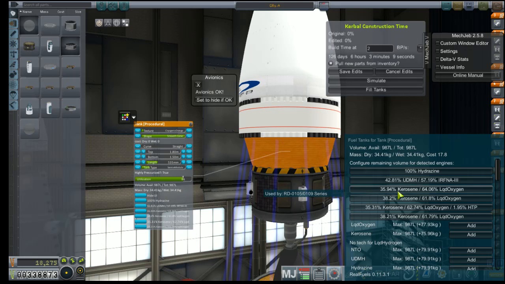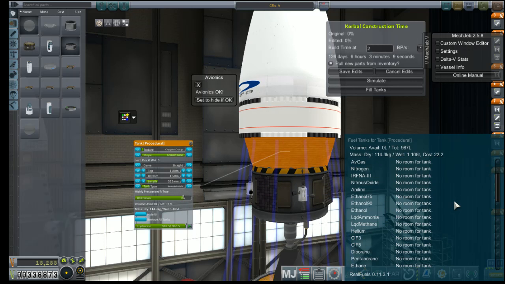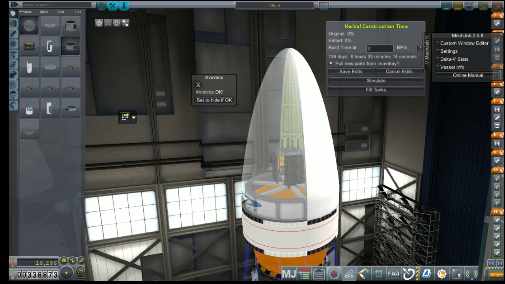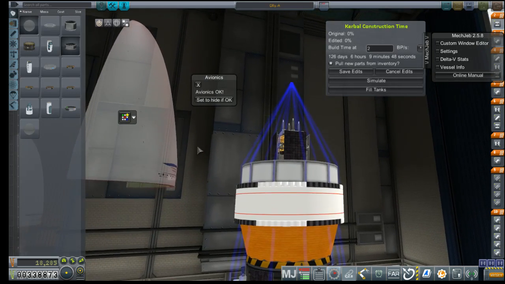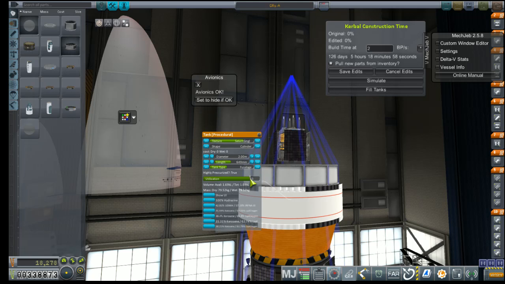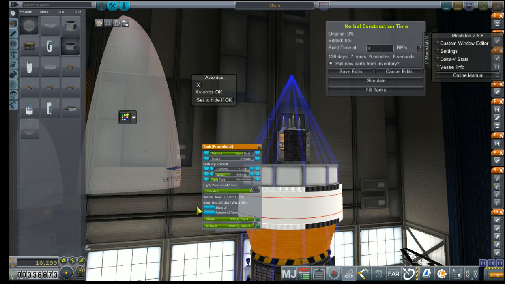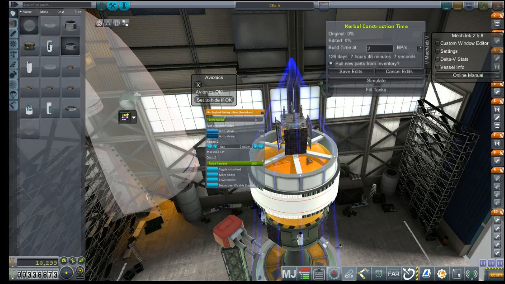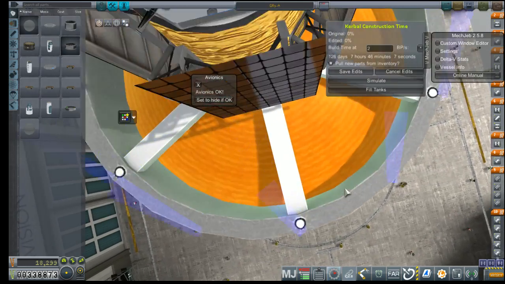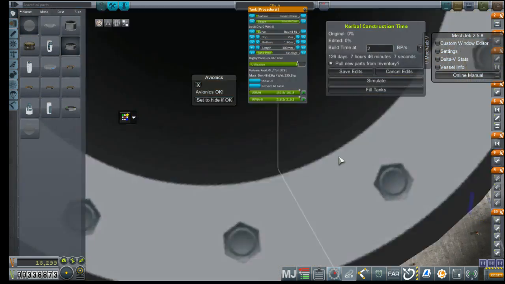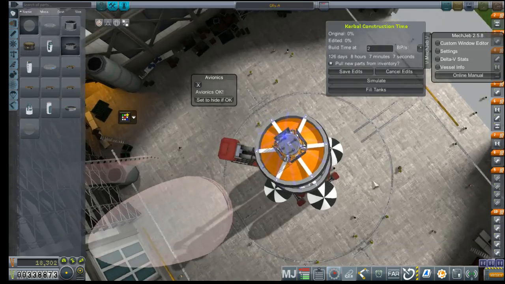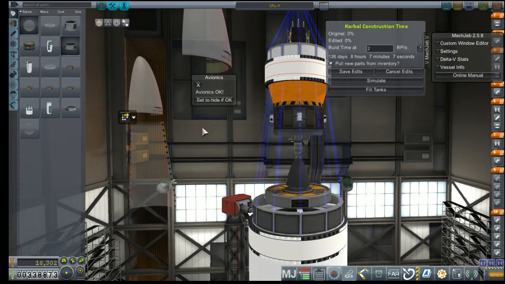Service module. Show you why. Hydrazine. Z-125. Okay. That side. Oh, no, not utilization. What was that, 86? Okay. Service module, UDMH. How do we get to the top of this? Okay, so that is the correct tank. Remove. Service module, UDMH. And that lightens our payload by quite a bit.